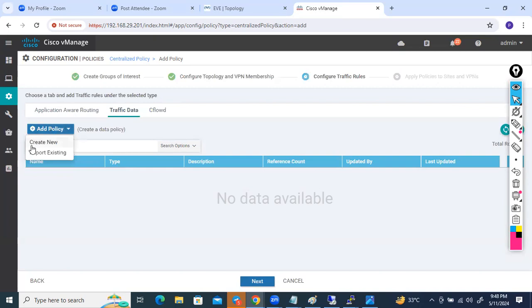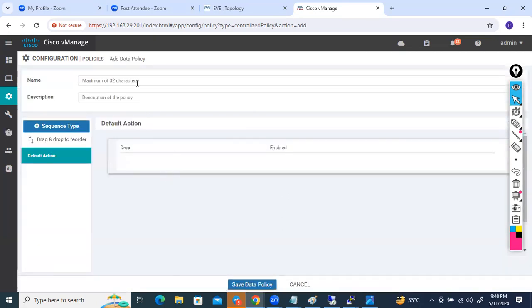Add policy. What will you do? Create new. We are creating this policy for web and HTTP, sorry, web and telnet. This is the policy name.